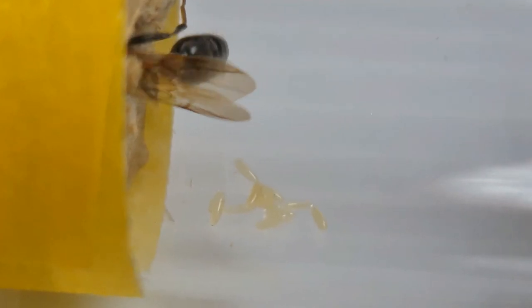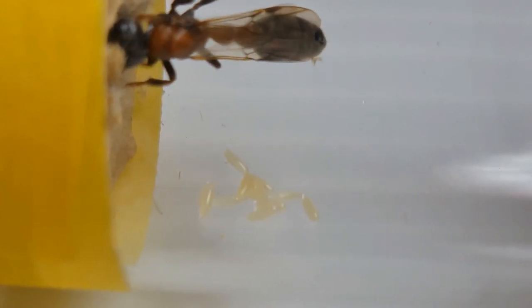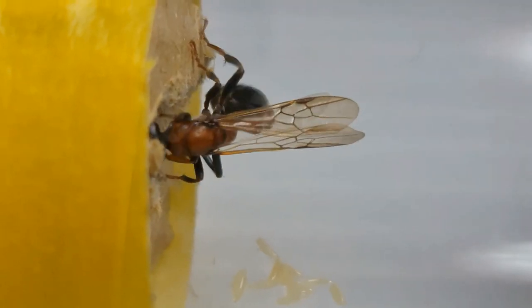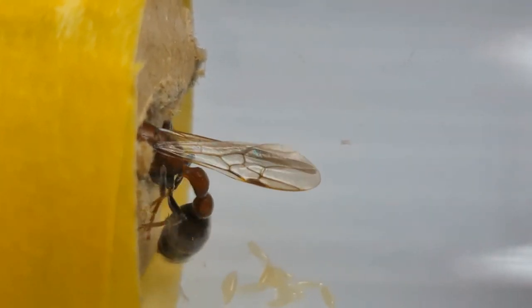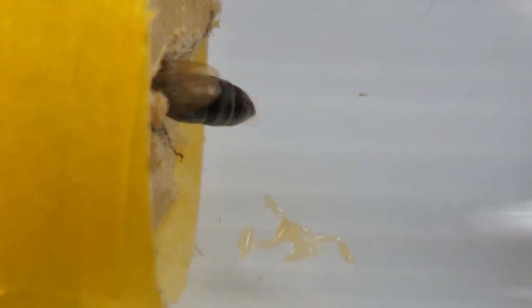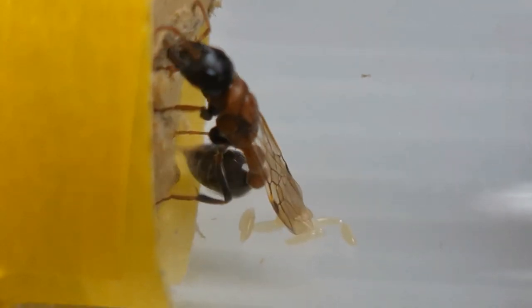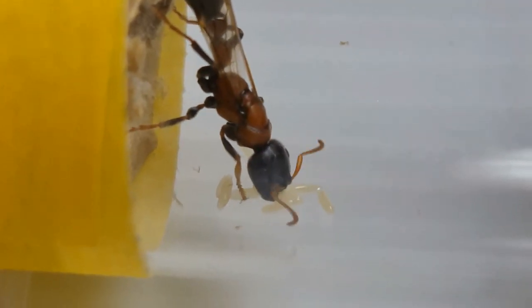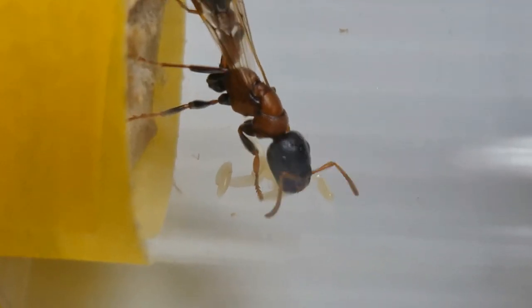I have recently caught another new queen to add to my collection. Found her on a hot sunny afternoon after it rained the night before. This one has kept her wings and laid a bunch of eggs after a week or so. Unlike the others, she decided to make her nesting chamber closer to the feeding area. She has been eating profusely and always hangs out at the food area. I always find queens which have kept their wings very majestic and unique. I hope she doesn't remove her wings — this will make her the special one. What do you think? Let me know in the comments below.